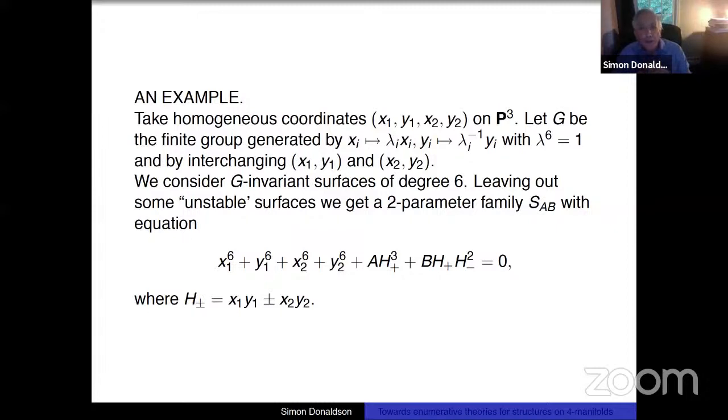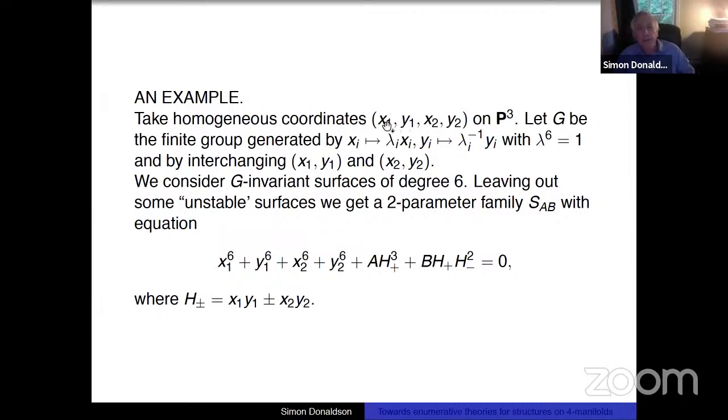Anyway, I've got 5 more minutes. So what we're going to do is to partly answer the criticism about examples. We're going to work out an example, but we're going to impose symmetry to make things easier. So we'll just go through this quickly.